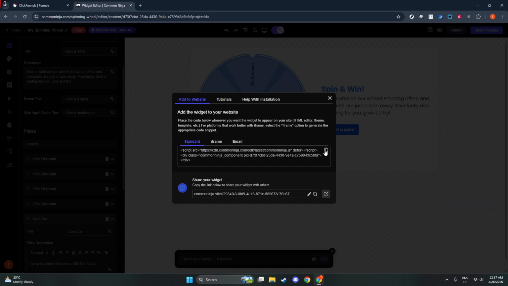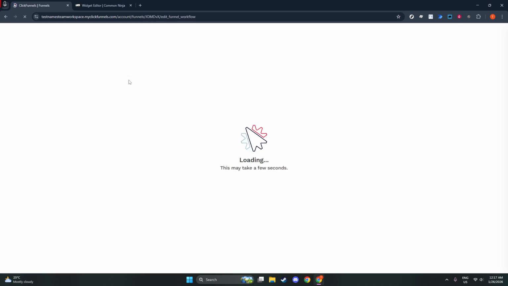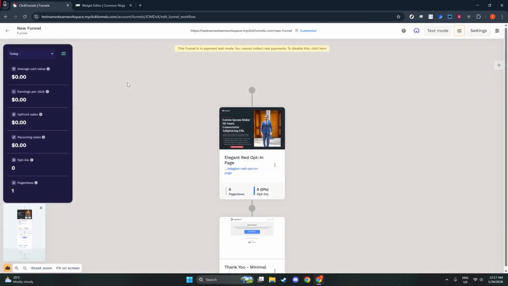Now open the ClickFunnels page editor for the exact page where you want the wheel to appear. Choose the section or area that makes sense for your layout. Even though many wheels appear as overlays, placing the code near the top of the page helps ensure it loads promptly. Add a custom HTML or custom code element to the page. You'll find it in the Elements panel inside the editor.